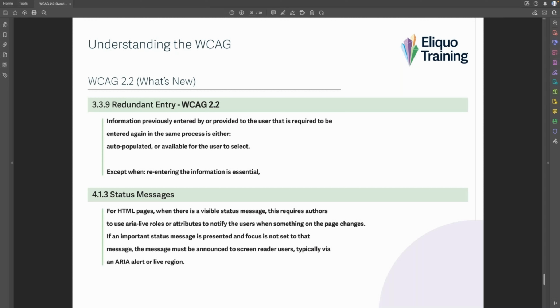Copy from previous. So think of when you're buying something online, you have your billing address, then you have your shipping address. If it's the same, there's a mechanism in place to say, grab all that information, populate it automatically for me.